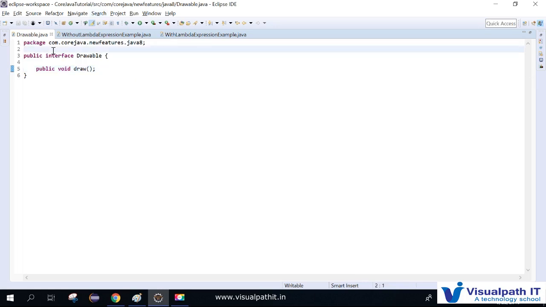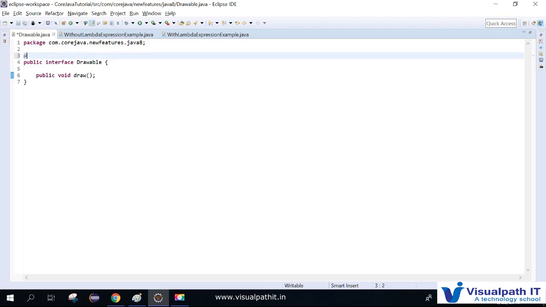To make sure the compiler will understand better, and to make sure developers remember this is a functional interface, we can have an annotation, which is @FunctionalInterface. If you mention this, it means this particular interface will have only one abstract method, nothing much.